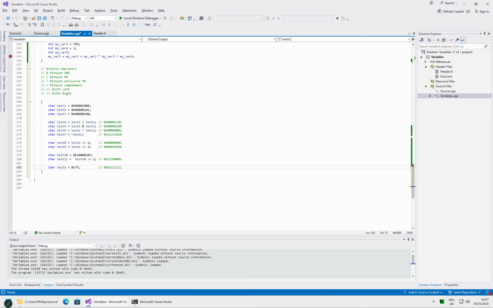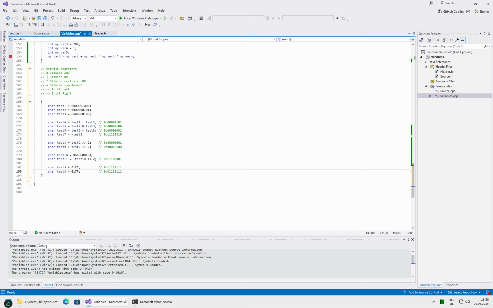This is the highest positive value that we can have in a character. And if we want to generate -1, then we do it with 0xff. It will be just all ones.